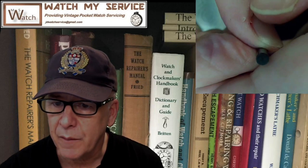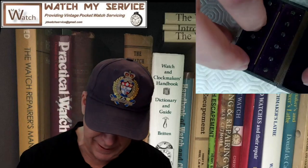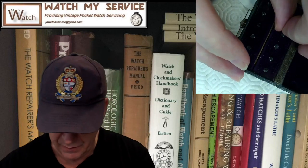I need to go to the cuticle repair person. Let me look at the bottom of this one here and see if I've discovered the truth behind these cutters. What does this say? Hey, maybe there's a number here. I think there might be numbers on the bottom of the cutters. I think that says 13. Oh my God, a revelation. There are numbers on the bottom of the cutters.